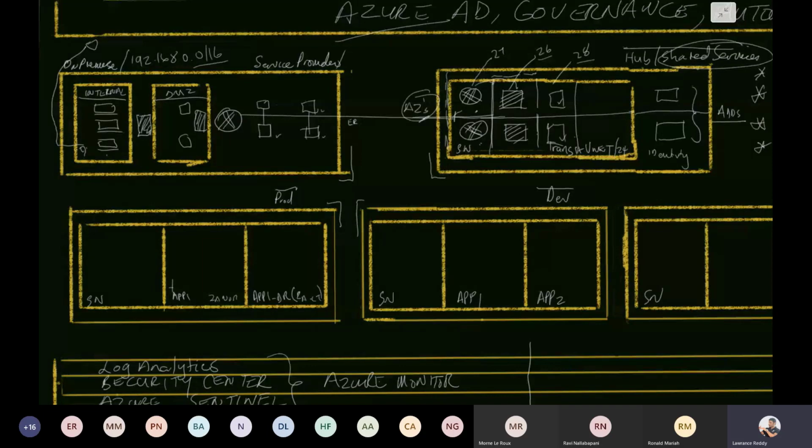I'm just going to draw what the Secure Hub will contain. The Secure Hub in Azure will take care of you needing to manage gateways, and it will take care of you needing to manage firewalls. So it combines the gateways and the firewalls into one service called a Secure Hub. It's built on the virtual WAN technology, but the Secure Hub component is the firewalling. You don't need to worry about scaling. You don't need to worry about maintenance. You just manage the routing rules and the firewall rules. So that's important. That is called Azure Secure Hub, ASH.